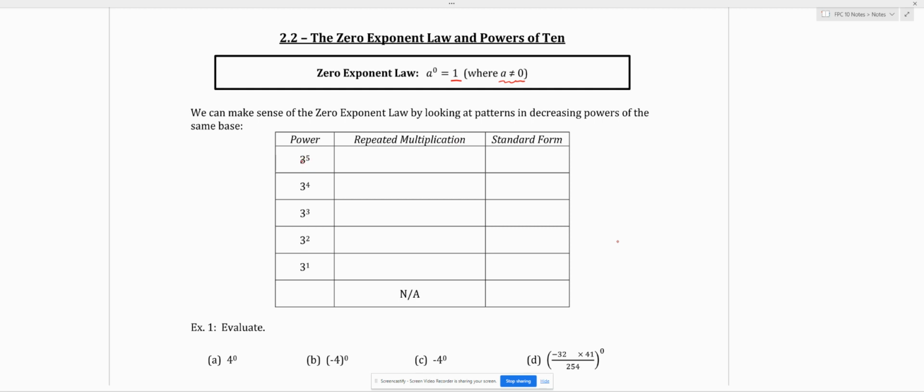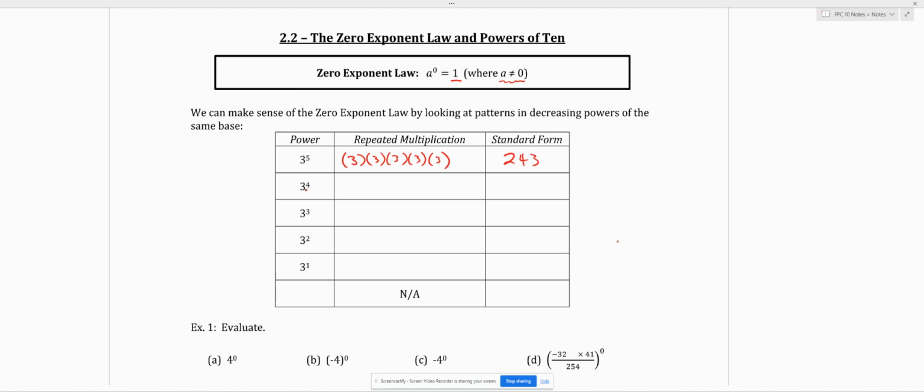So we have 3 to the 5. So review of last day, 3 to the 5 is saying my base is 3, and it's being repeatedly multiplied by the exponent 5 times. So this means 5 times I'm going to multiply 3. So my base is 3, and my exponent says multiply the 3 5 times. And again, we're not using the multiplication symbol, we're using brackets. And if you were to calculate that, you'd get 243. So remember, standard form is just, well, hey, what does this equal when you multiply it all out?